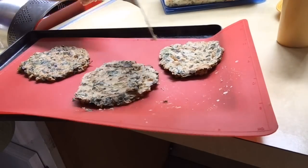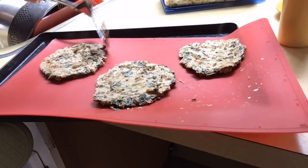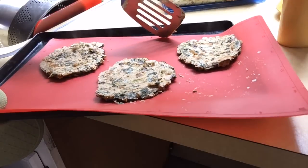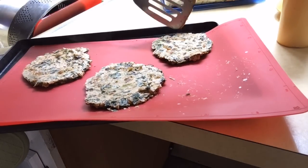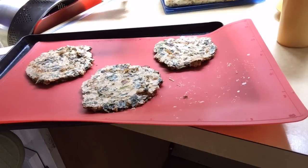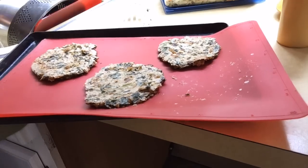Now this one was on top. This one was on the top rack. It looks good. Looks cooked through, but not as crunchy looking as the other pan. So I'm going to pop this back in the oven for another five minutes maybe, just to dry this top out. This didn't get the same direct heat as the other one.